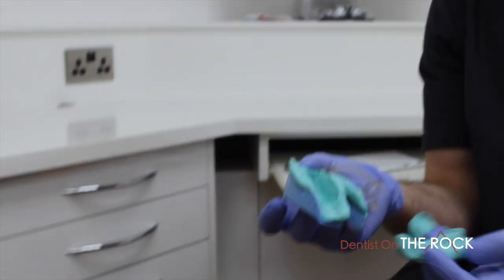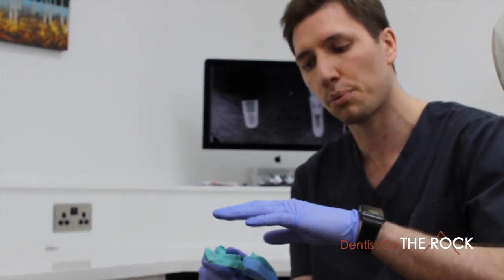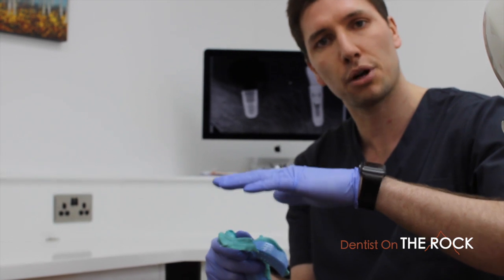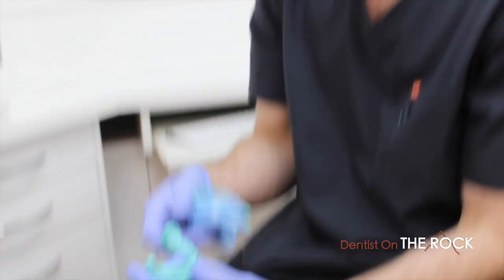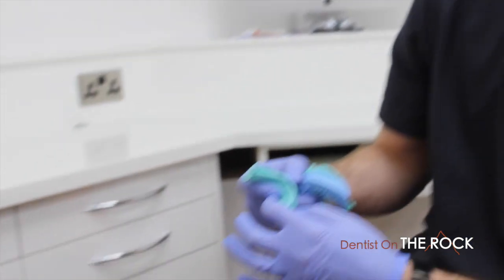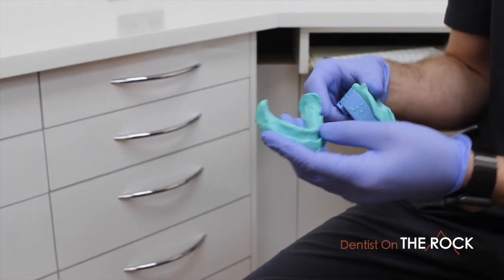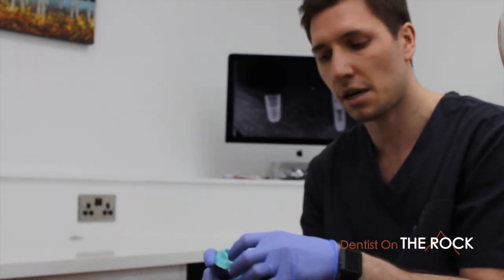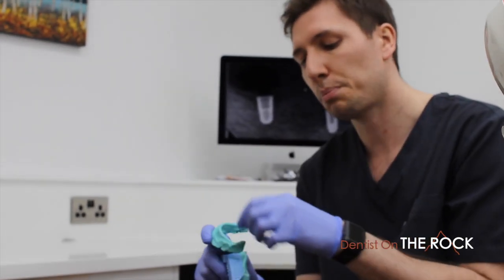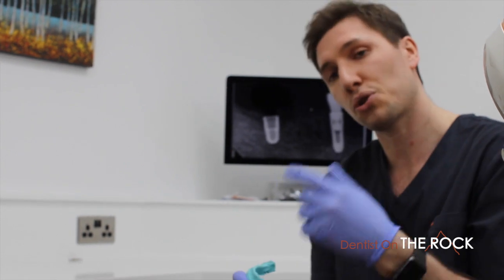Those indentations show up excellently on the high-resolution model scan, and the same on the outer surface. When combined with software — for example SMOP, which I use — it enables us to line up the STL with the CBCT scan perfectly. This lets us do incision-free all-on-four, because the lineup is perfect — we're not relying on manually aligning the air border on the CT scan. The CBCT scan shows the ball bearings with perfect accuracy.